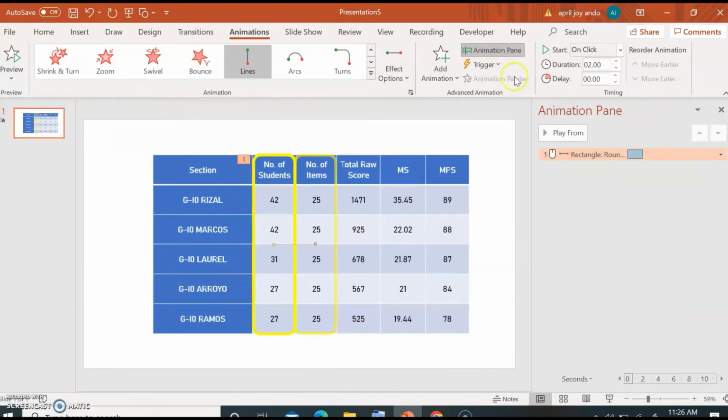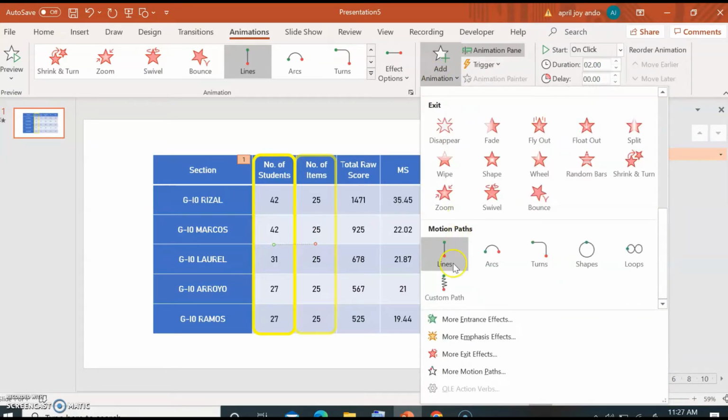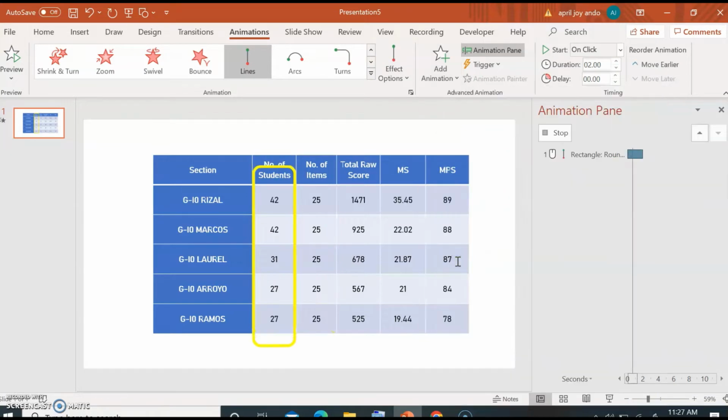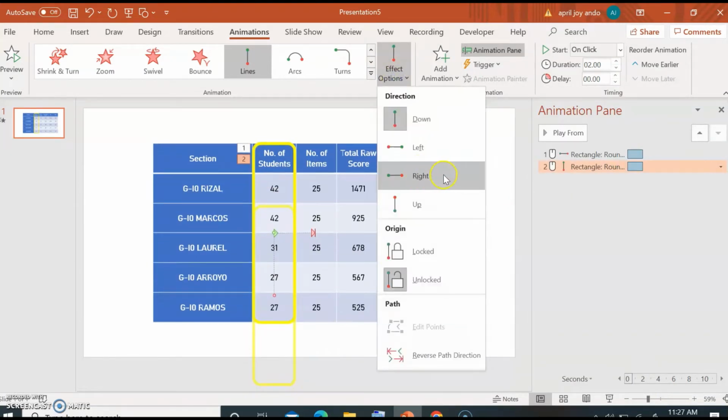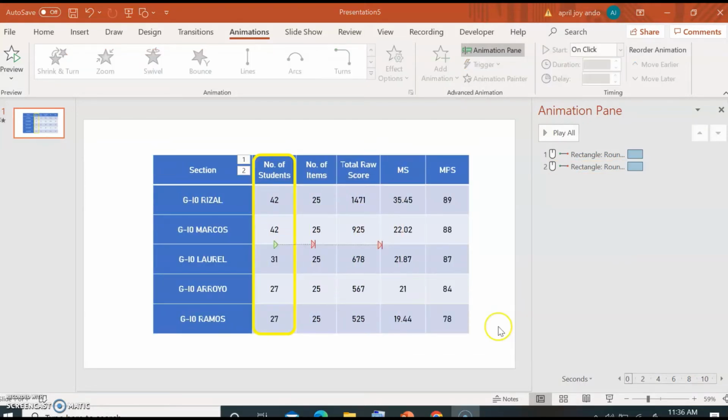Let's open the animation pane. Let's add now animation for the next columns. Click on the first animated shape and then click on add animation and go to motion paths. Let's pick lines. Again, let's go to effect options and change that to right. The next thing that we'll do is to move the starting and the end points.